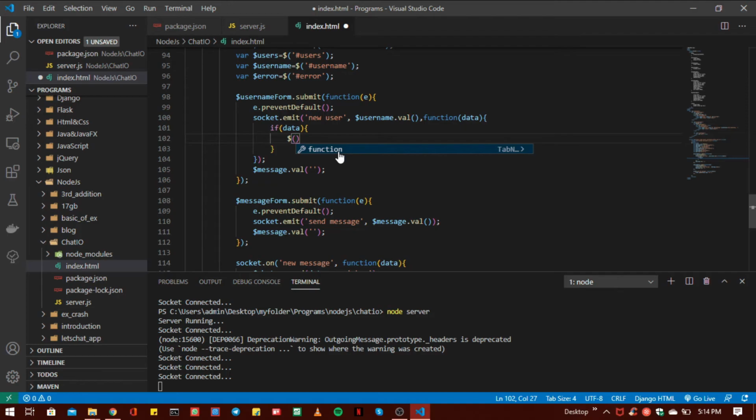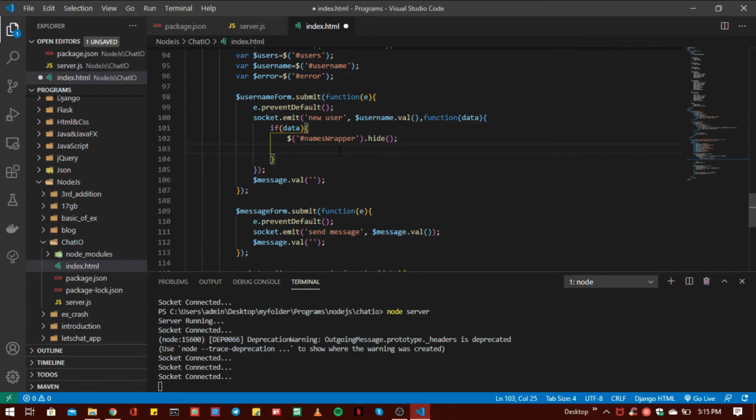So here the names wrapper class is hide first, because first we have to create a user. After that it will show the chat box. And here main wrapper class is show.